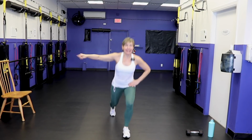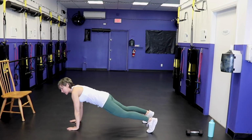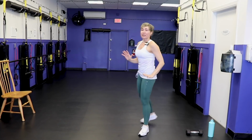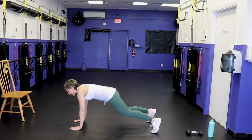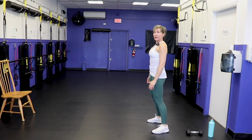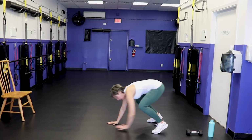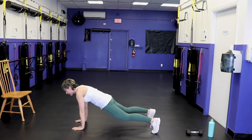One more. Give me a side lunge. Great job. All right. Keep the knees bent a little bit. Go walk out into a high plank. Wrists under shoulders. Walk yourself back. If that bothers your wrists, I want you to have the hands behind the ears. Give me a squat and lift and twist. Okay, I recognize that not a lot of people can be weight bearing on their arms, so we will always have options for you. Now this here, if you're with me walking out, it's going to warm up the shoulders and then our core. Because the core is going to work big time on this workout. You're going to love it.